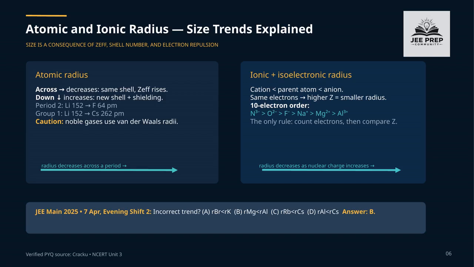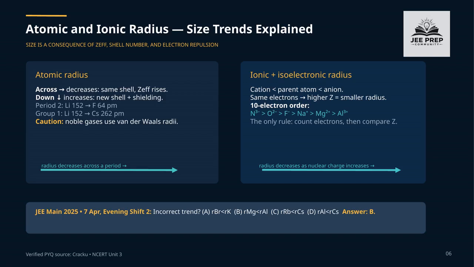Suppose the values are 800, 2427, 3658, 25024 and 32824 kilojoules per mole. The huge jump occurs between the third and fourth ionizations. That means the atom has 3 valence electrons. The first 3 electrons were removed from the outer shell. The fourth would be removed from a stable inner shell. Therefore, the element belongs to group 13.